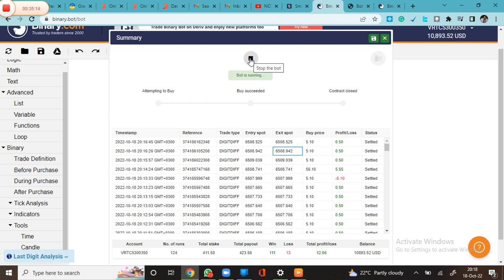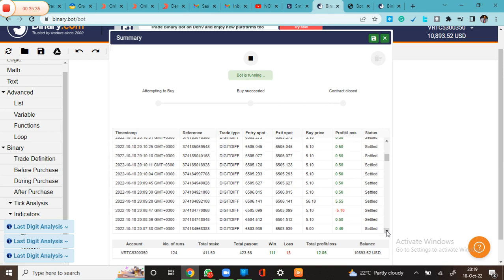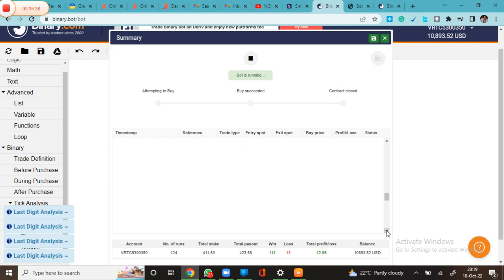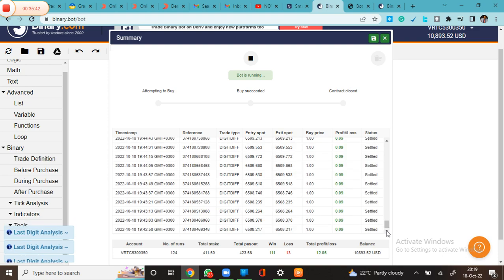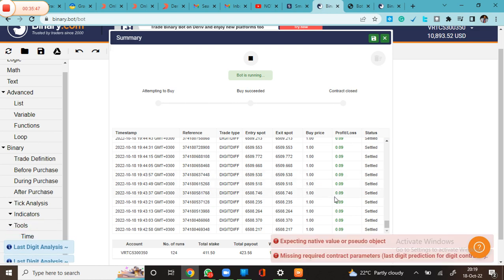So let's go. We can even reduce the amount so that we hit the target soon enough. We can still do that so that you don't stay here for too long, but it's my work to make sure that everything is okay. As the bot tries to buy, we can see where we started from. At this point, we had not done anything.